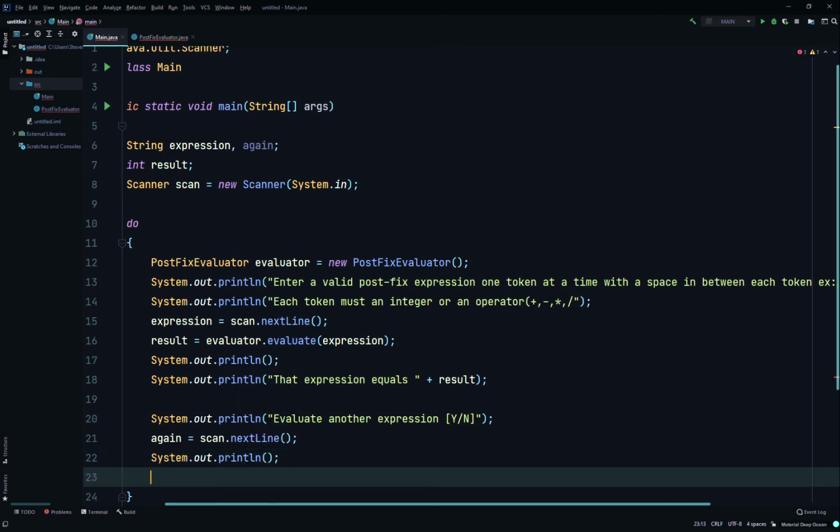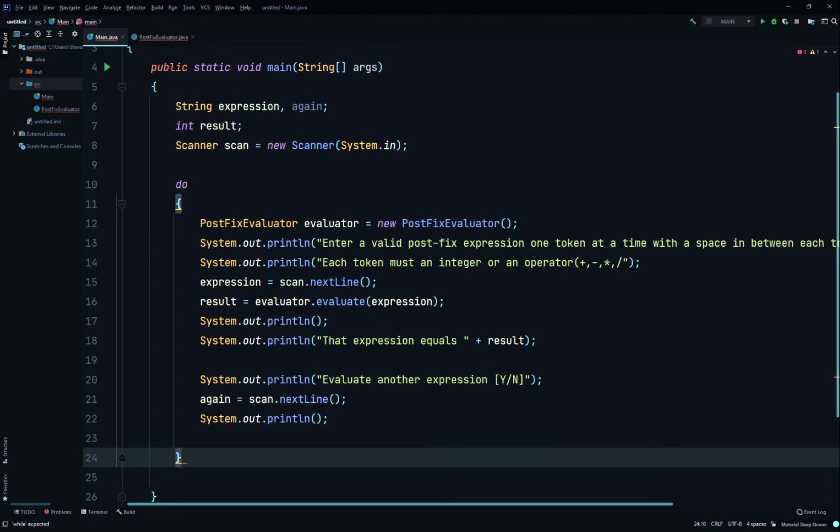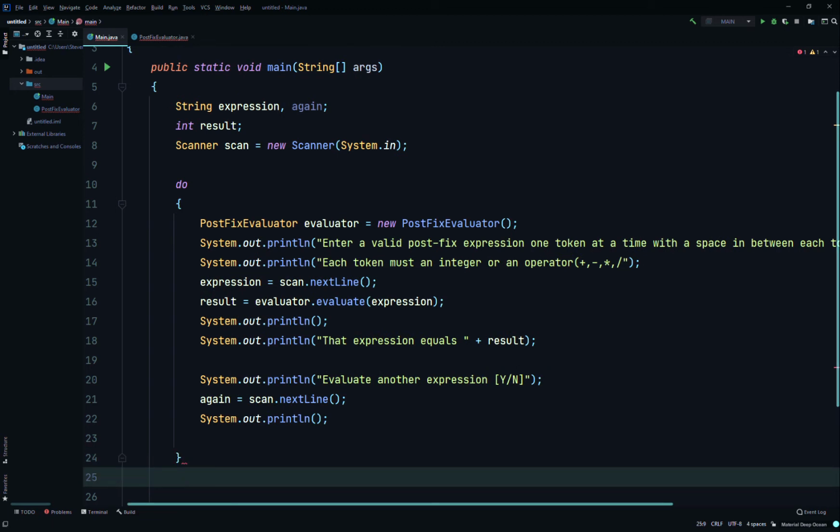And then in our do loop, the condition is after it does that, it's going to check. And then we're going to say while again dot equalsIgnoreCase y.